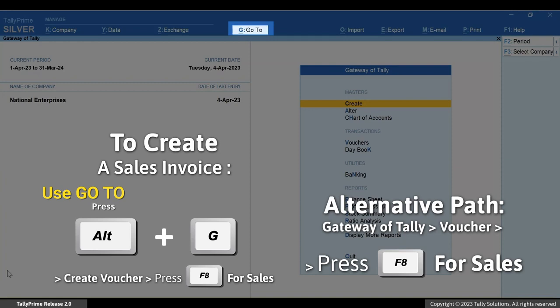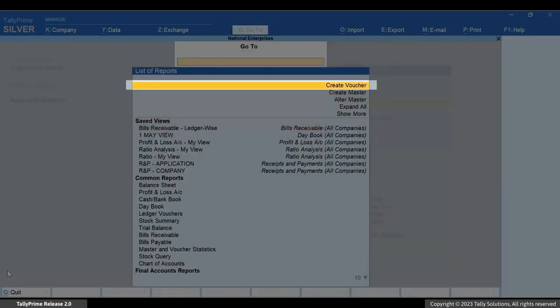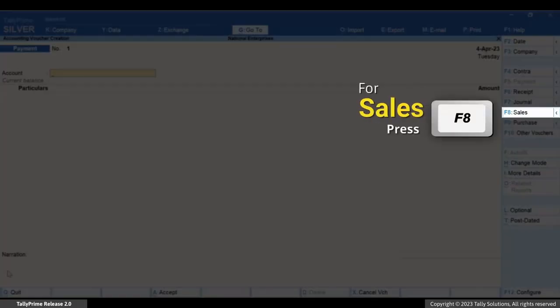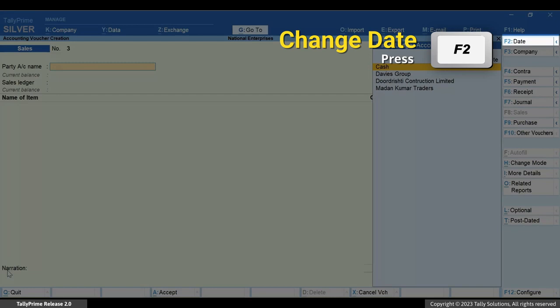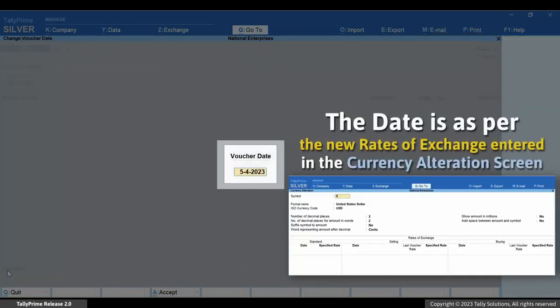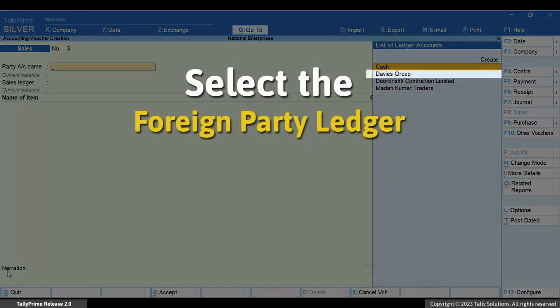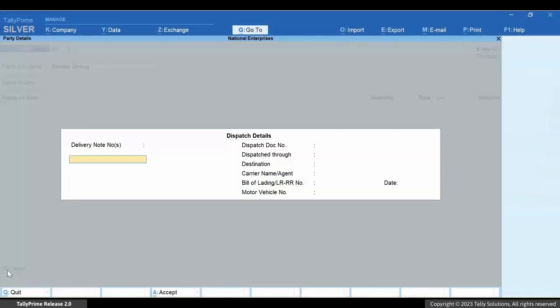Press Alt+G. Create voucher. Press F8 for sales. Press F2 to change the date as needed. Select the foreign party ledger. Enter the applicable details in the screen.